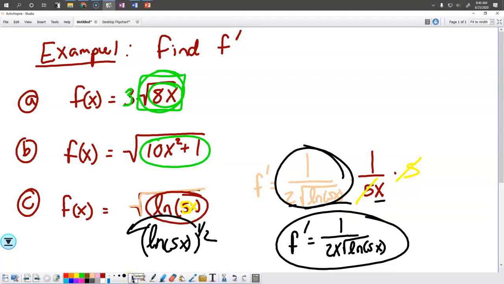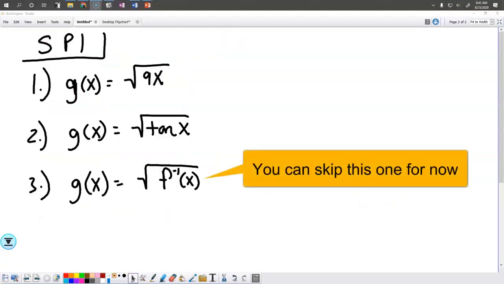So let me go ahead and give you guys a couple of these to practice. Okay, I made them a little bit harder as they go. So the first one is a little easy, the middle one a little bit harder, and the last one making you think a little bit, especially about our last lesson. So go ahead and pause the video, see what you get for these three, and then you can check your solutions when you unpause it.